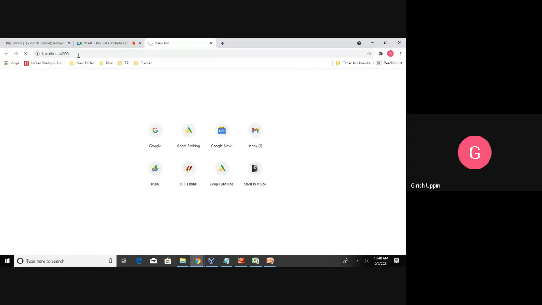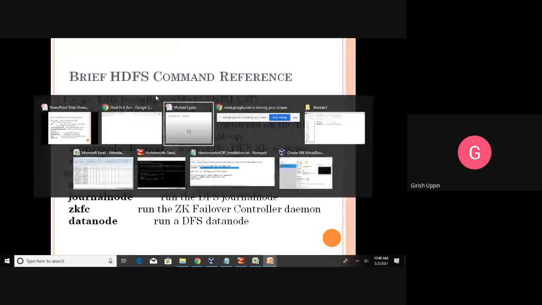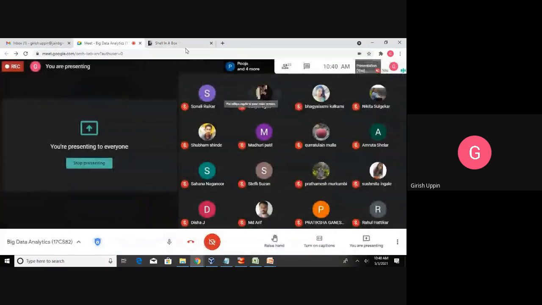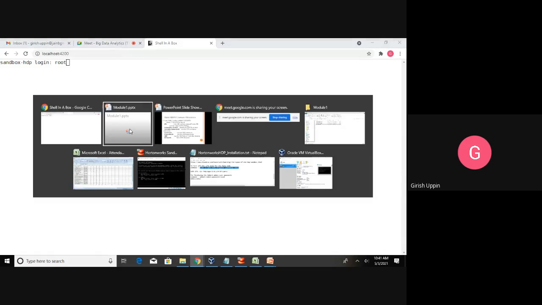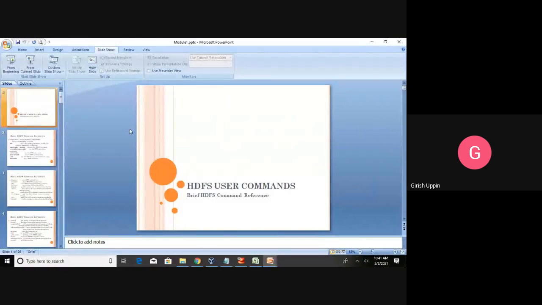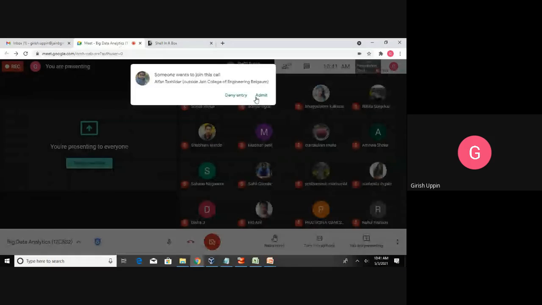In the earlier session, we talked about how the first time you log in, it will ask you to change the password for the root. Those details are in the HDFS installation document that I have shared in your classroom. So the first time you will change the password, set whichever password you need, and after changing it, you can enter that password and log in.